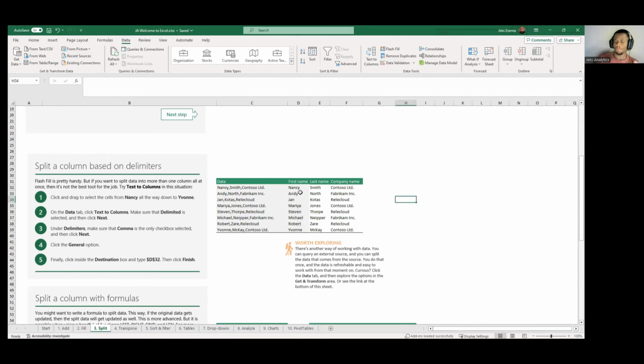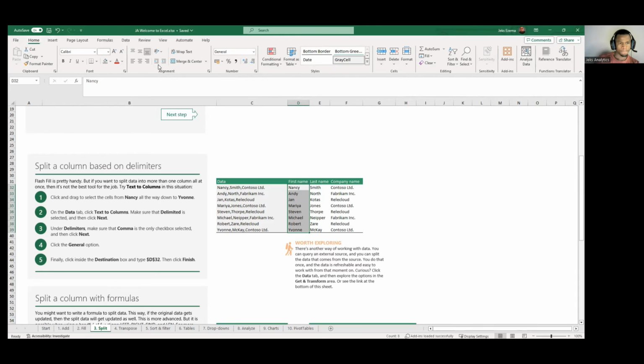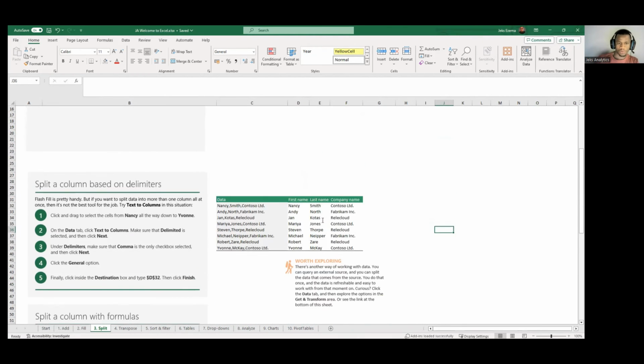So it asks me, because the column where we are applying it is where it starts splitting. I didn't want to replace what we already have, so that you can see the difference between what we have here versus here. And I don't want the gray fill on the first name. So you can see that this is the data and this is the function that we did. So that's for flash fill.